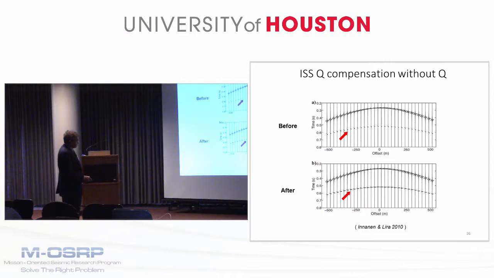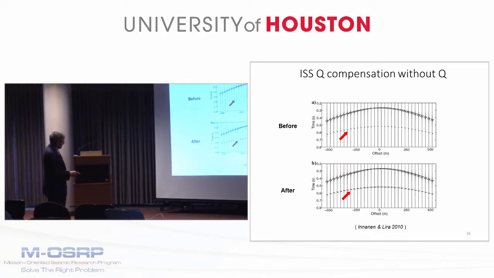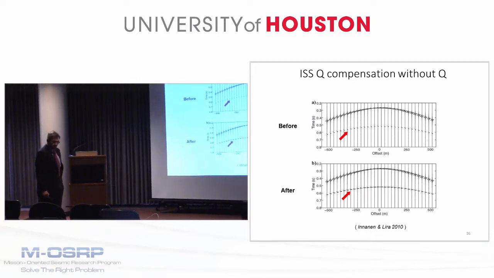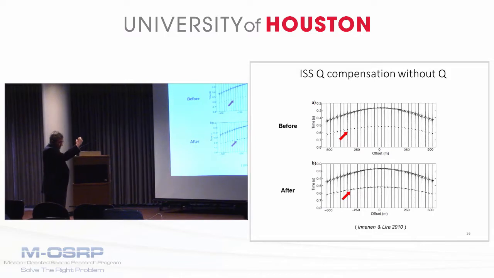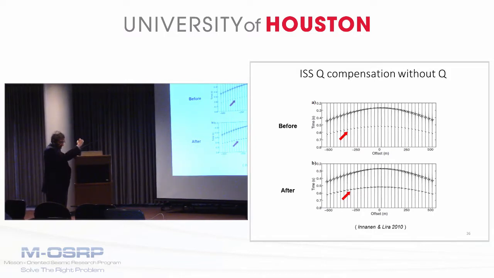this is Q compensation without Q. The top is the data. This is Christenen and Jose Eduardo Lira when they were here. The upper was data that went through absorption dispersion. The bottom is the data that's recovered from it. Yes? There's a subseries that does Q compensation without Q. Okay? Interesting. And it looks very much like the ISS depth imaging, because Q doesn't occur at boundaries. It occurs over duration. The whole layer does it.